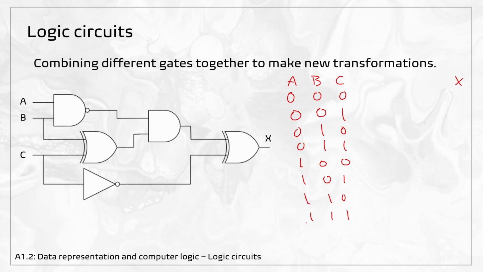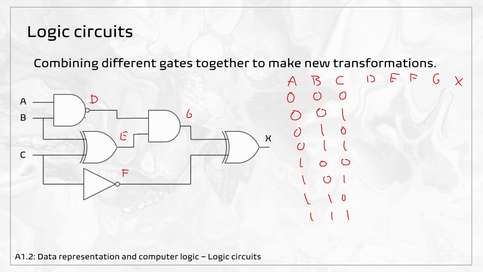So just like we did for the previous logic circuit, let's trace through this logic circuit again. And firstly, let's label each gate's output using another letter. So we'll call this D, we'll call this E, we'll call this F, and we'll call this G. So let's just make new columns D, E, F, and G, like so. Now let's work through this logic circuit.